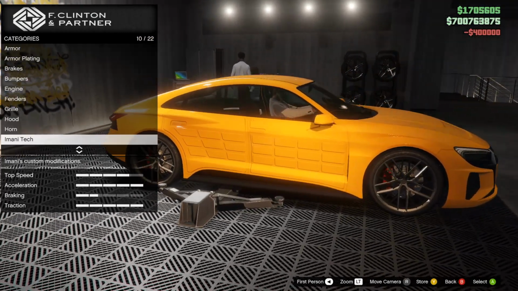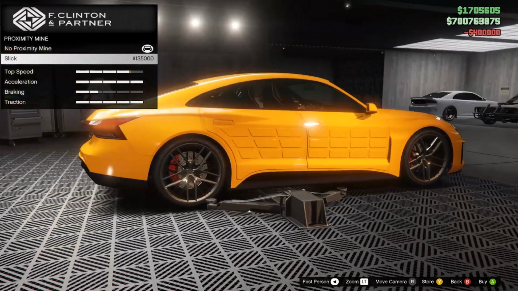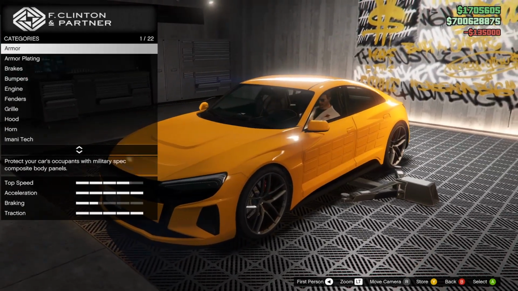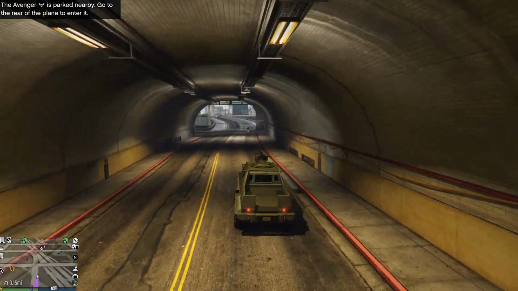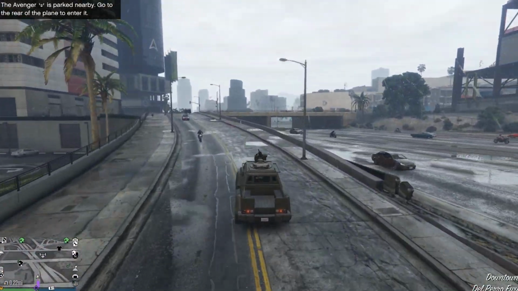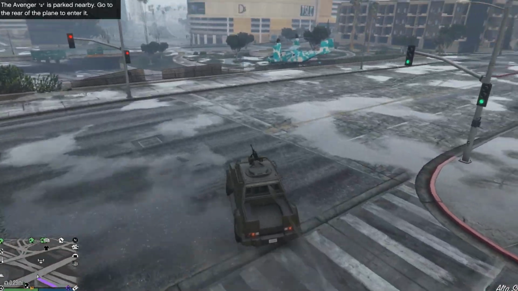First of all, price. To fully upgrade the Obey Ominous EGT with its armor and Amani tech and slick mines, it's going to cost you around $2.4 million because the vehicle itself costs around $1.8 million to get your hands on. To first upgrade the Insurgent Pickup Custom, you need to purchase the vehicle through Pegasus. It's going to cost you $1.8 million, the same as the Obey Ominous EGT.